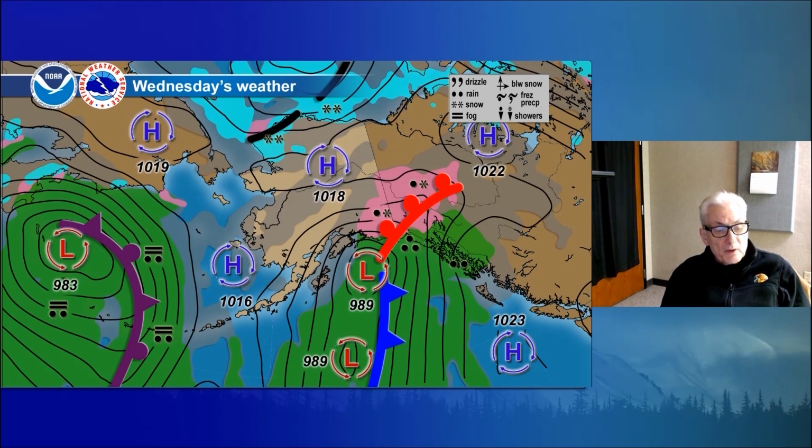Look for gale force winds and rain to push into the central Aleutians ahead of that front, and gusty winds there on the south side of that low center over the western Aleutians. And also gale force winds coming up to the eastern North Gulf Coast along the north coast of the Panhandle with that system, along with that fetch of moisture from south to north. Pretty good plume of rainfall with increasing to moderate to heavy at times. So the eastern North Gulf Coast and eventually into the Panhandle. That'll probably be Wednesday evening or night.